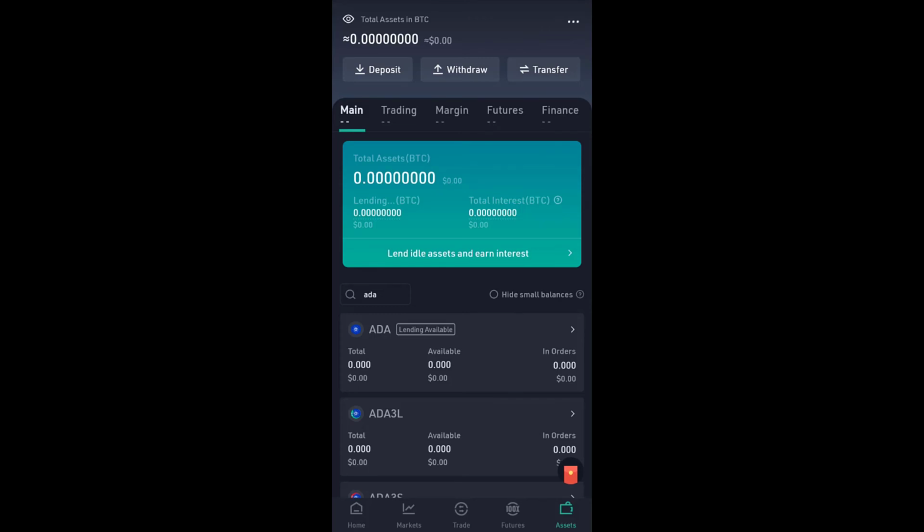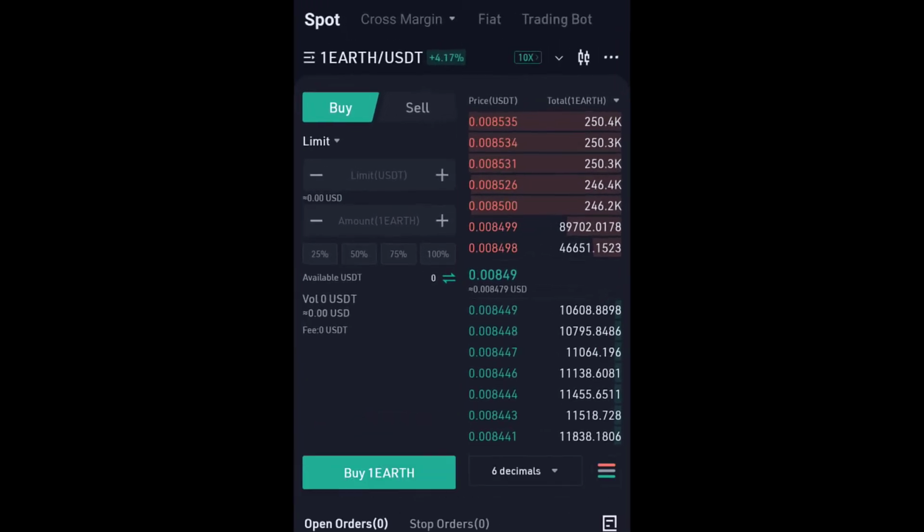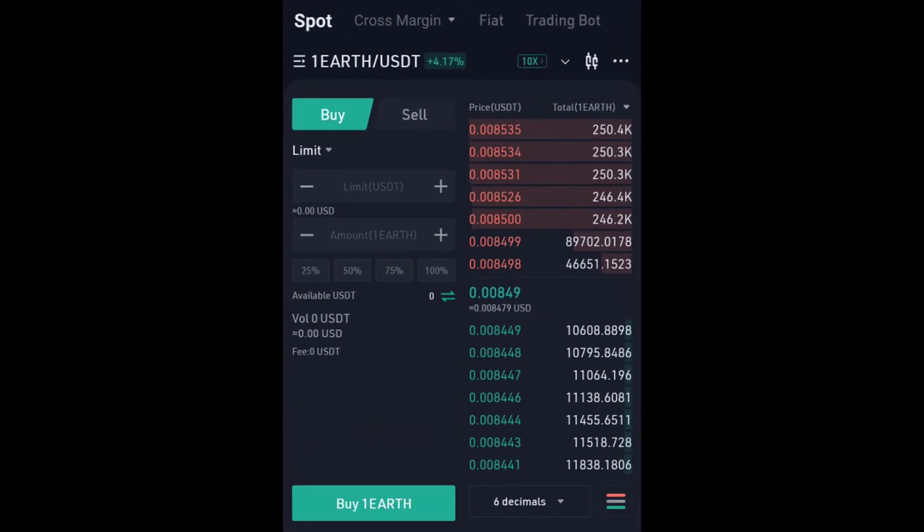Alright, so with that being said, let's go back to trading because I haven't covered that aspect yet. There are a few things you actually need to know. So when you click on trading, if you're trying to buy your cryptocurrency assets at spot, meaning that you're just trying to buy, let's say you have $10 worth of USDT and you're trying to buy $10 worth of Bitcoin, you're trying to buy that amount, you're not trying to borrow any money or you're not trying to do anything fancy, just click on spot at the top left corner and then you can buy your BTC.